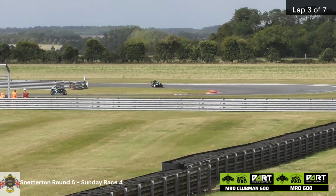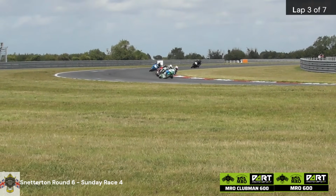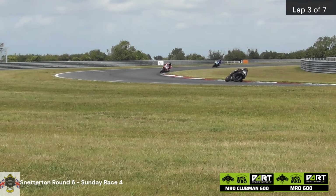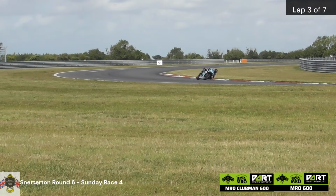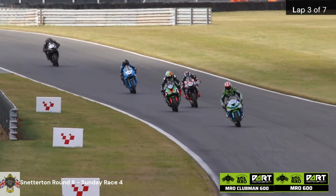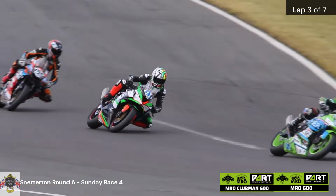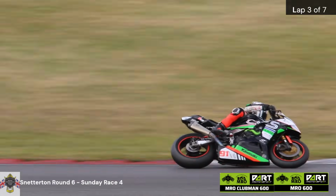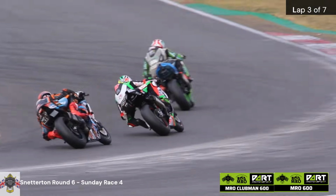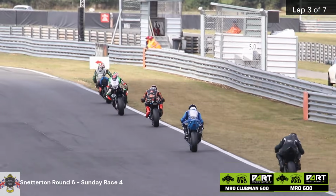Okay, the leader in the championship coming here, Mr. Dutton, James Dutton. He's down in 11th place at the moment, so unfortunately won't be scoring enough points to hang on to that lead. And of course, the all-important trophy, the main one in the 600s here, who's looking to do well, is Henry Ross. At the moment, I'm afraid Henry, I don't think he's going to score enough points to be in serious contention. He really needs to win or finish second to even have a sniff at getting that.